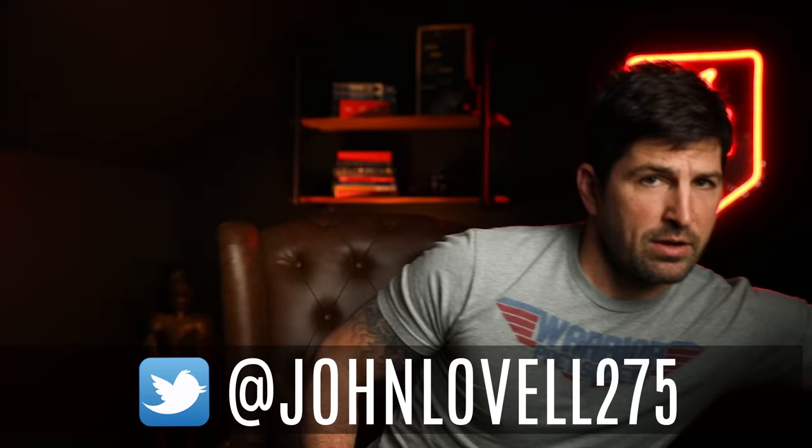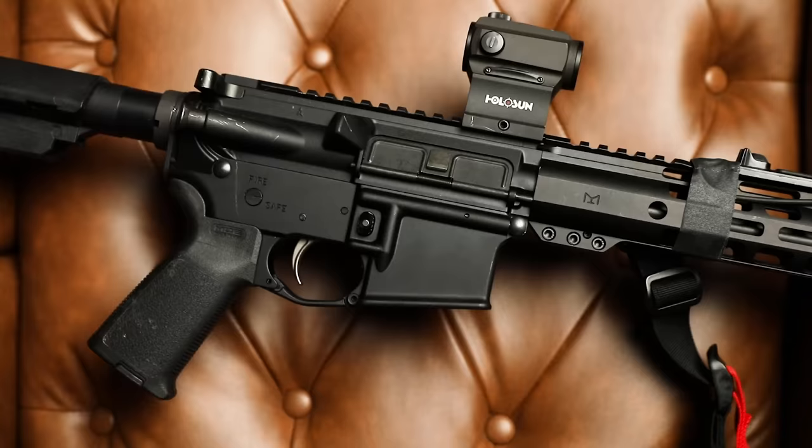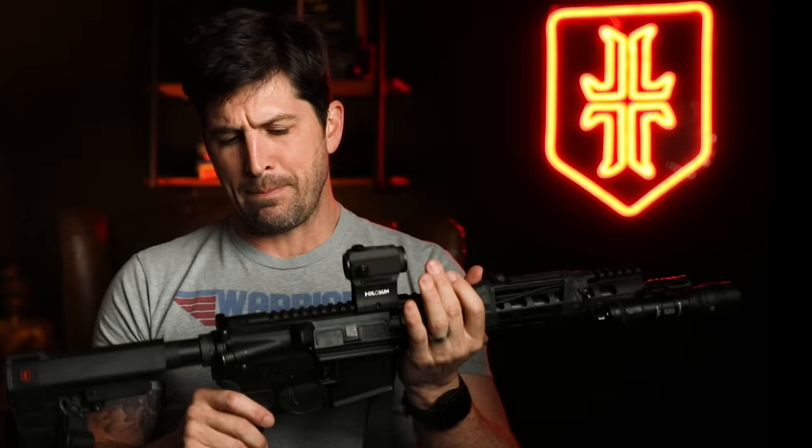I have a Palmetto State gun. Just know right now I'm in a grace period with new legislation — follow the link for my full thoughts on that. The gun was extremely inexpensive; I think it cost somewhere in the high $400s. My experience with Palmetto's is they actually run. There are more accurate barrels and better setups out there, but generally it's just fine for an entry gun. I like Palmetto's.